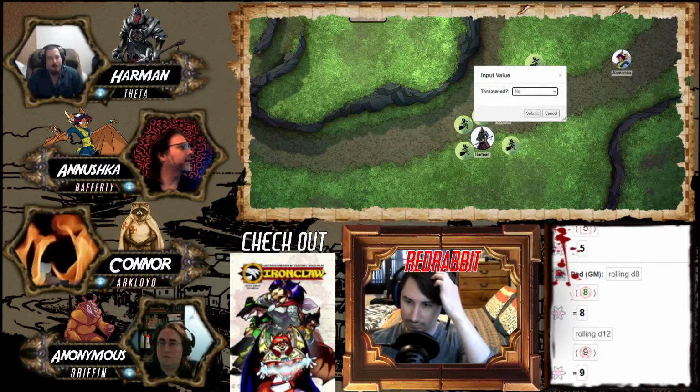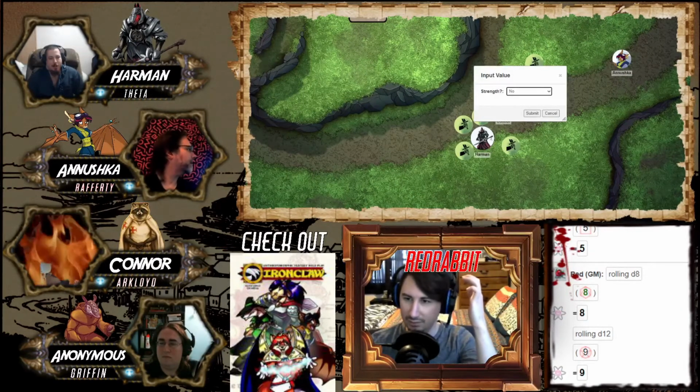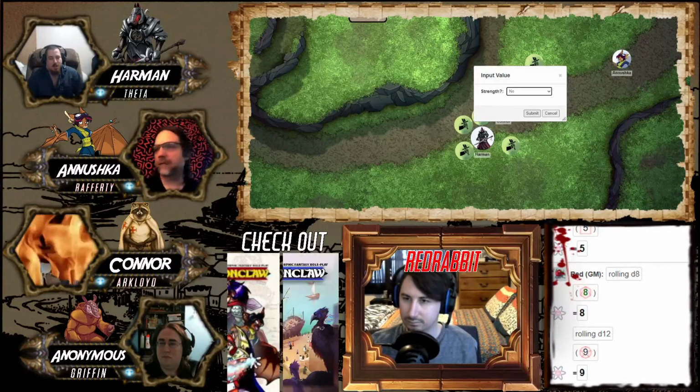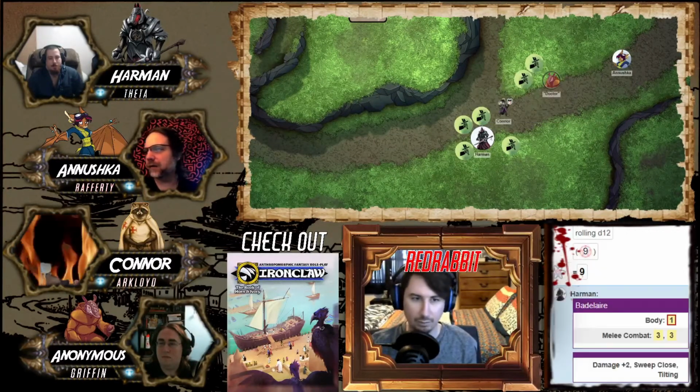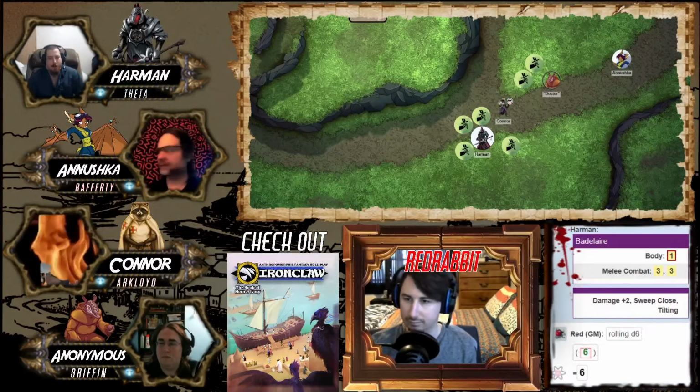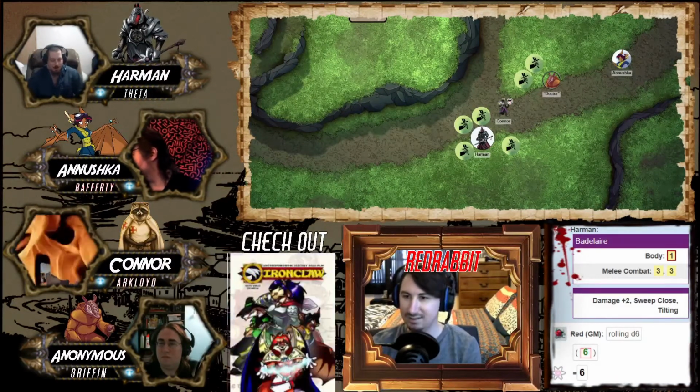All right, you've got a 9. I got a 9. Did my D6 roll? Counter strength doesn't apply. I don't think it rolled my D6. I'm going to hit that again. Oh, what a bad roll. Rerolling that D12, favorite use. Okay.